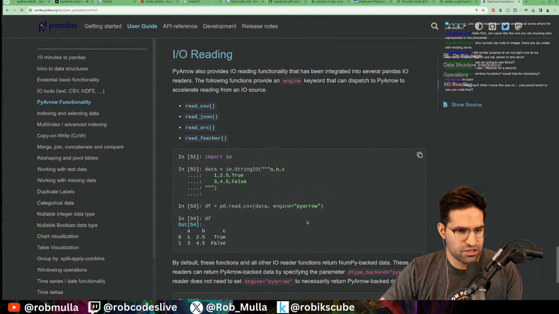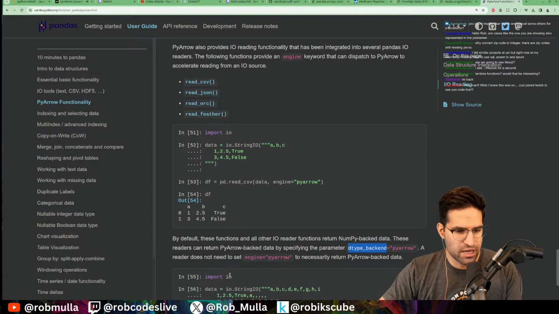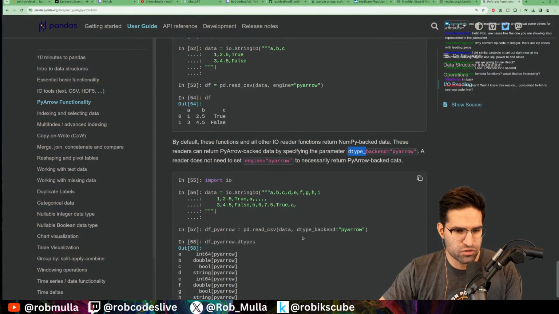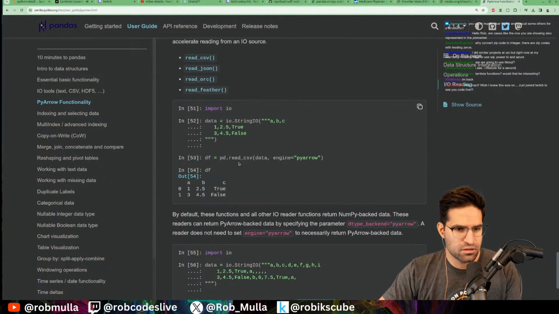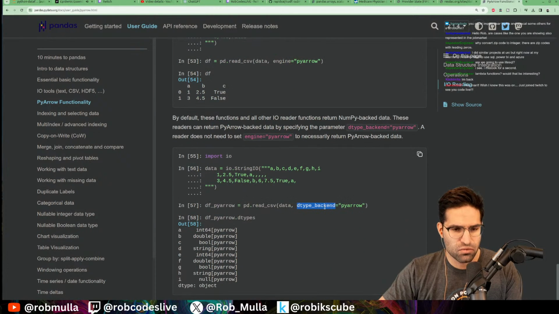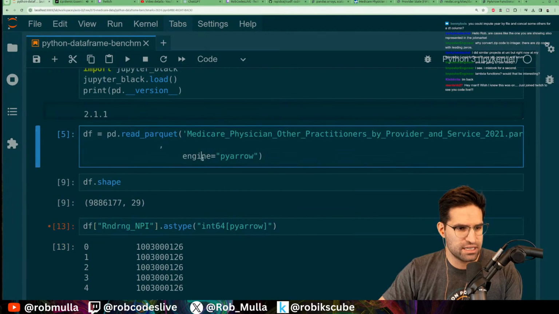So I don't think the engine part works. The pyarrow backend, specifically setting the parameter to dtype_backend. Okay, so maybe I need to set dtype_backend when I read this.